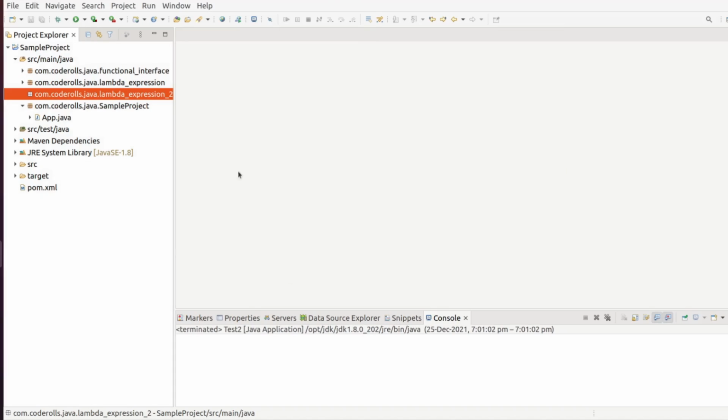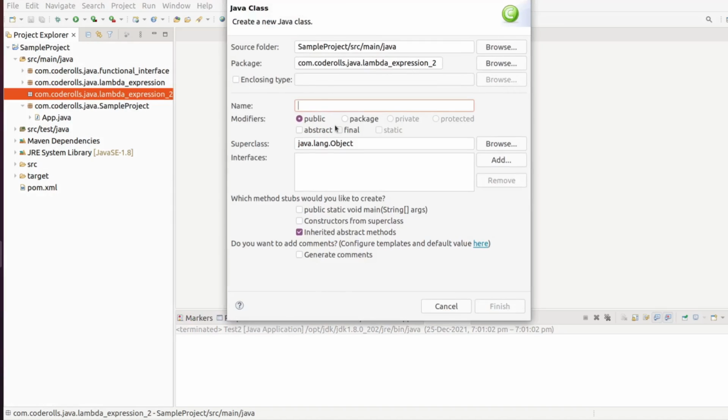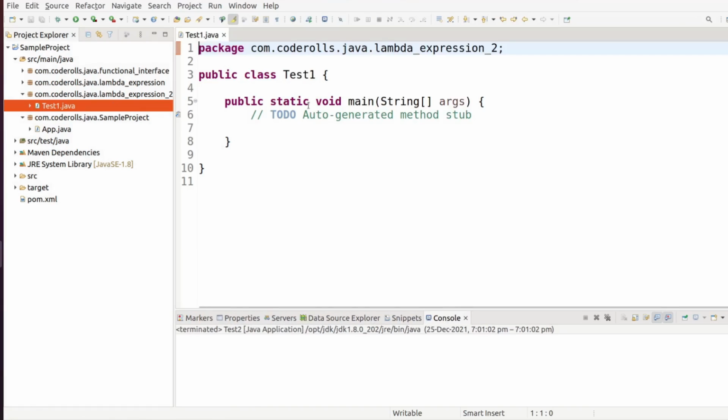This is the Eclipse IDE and I will create a simple class, Test1. Now the approach will be the same as in the previous video: we will create one example without a lambda expression and one with a lambda expression, so that we can compare both and see how, with a lambda expression, our code is more readable and better.